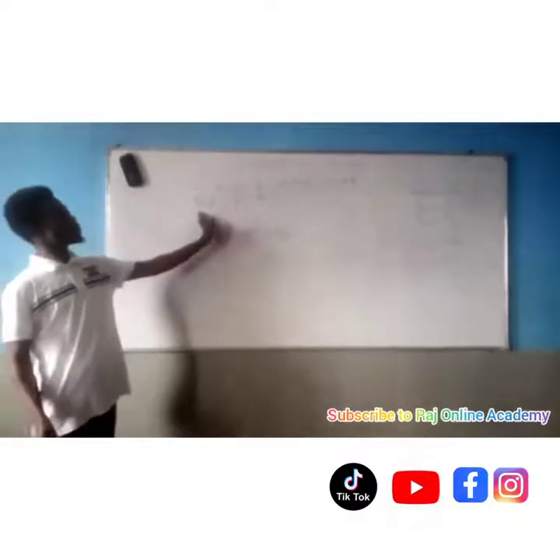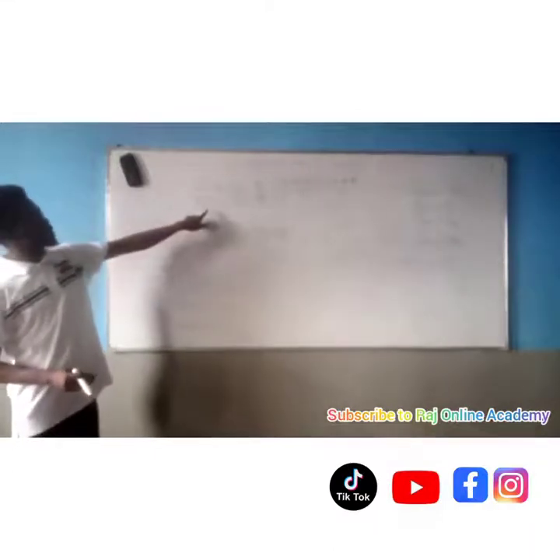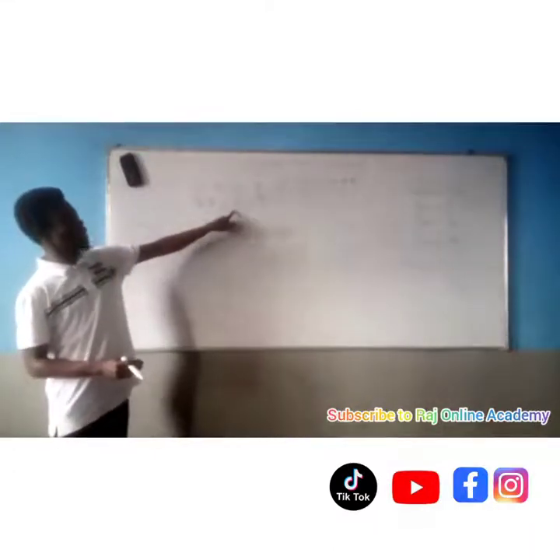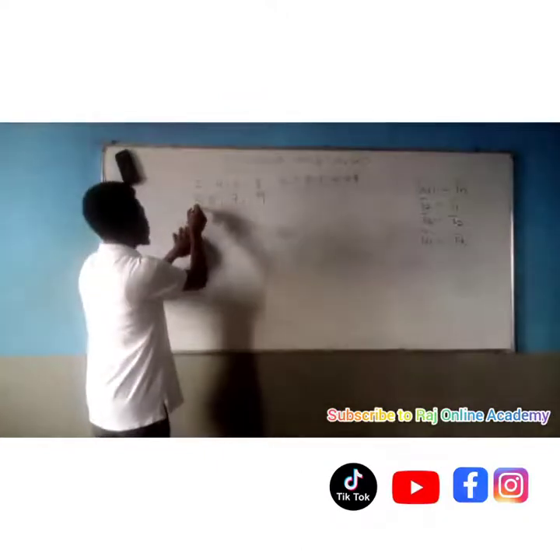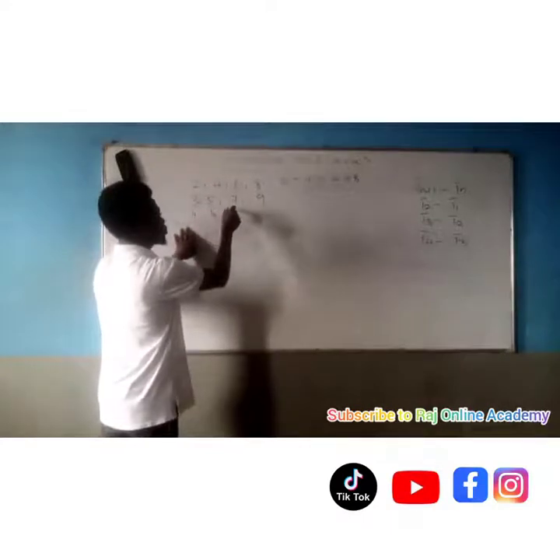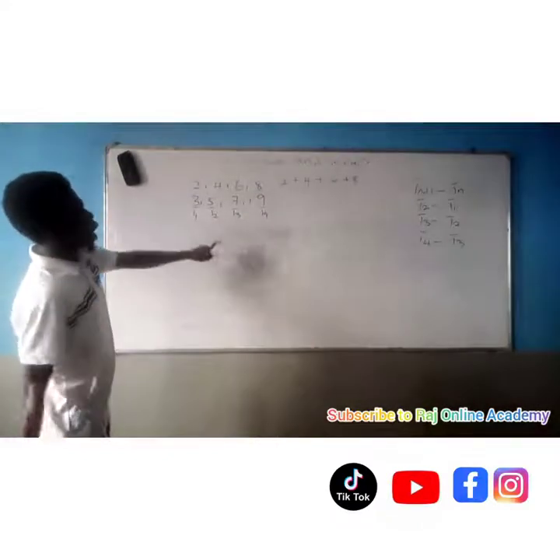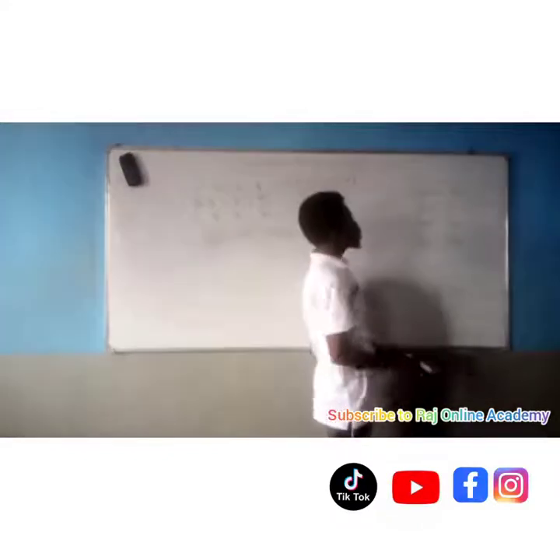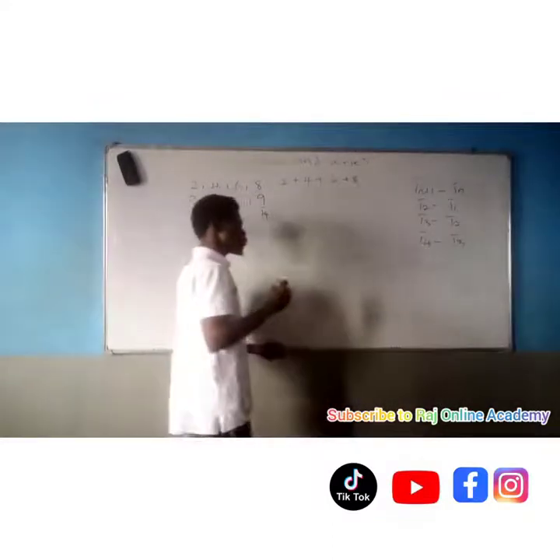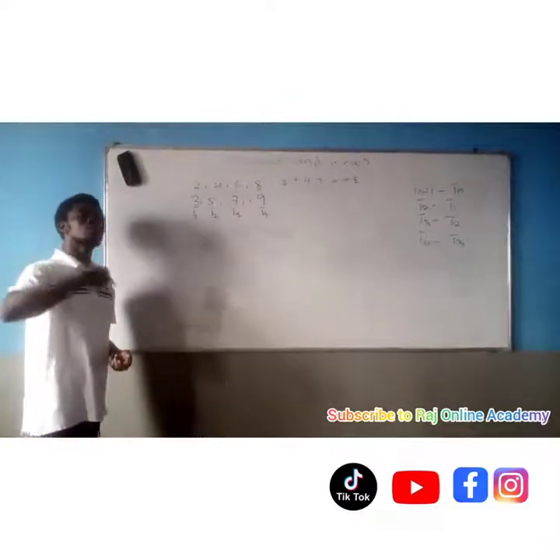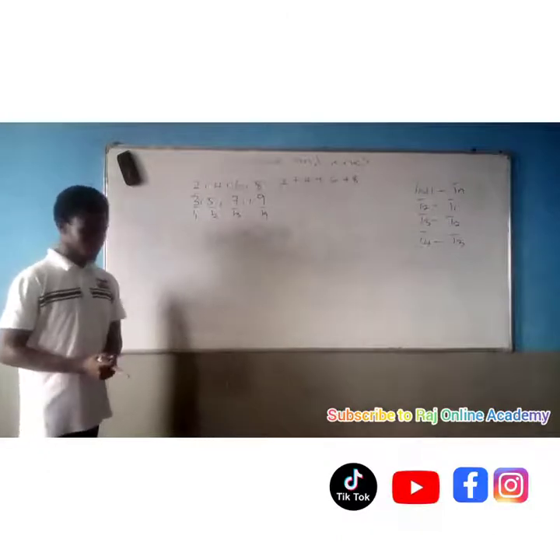Alright, now earlier on, we said each member or number here is called what? A term. So we say this is the first term, this is the second term, this is the third term, and this is the fourth term. Let's take this one here: T1, T2, T3, and T4. According to the formula, to find the common difference we have T2 minus T1. And I said, any time an expression has a constant common difference, we can call this expression a linear sequence.